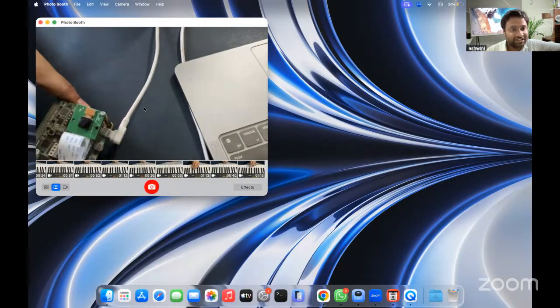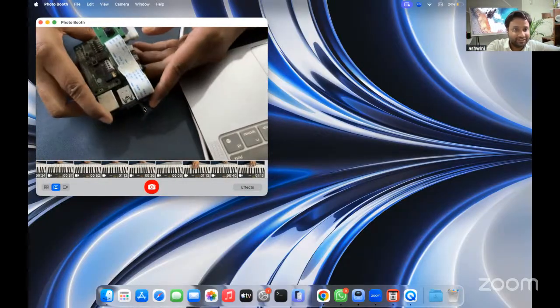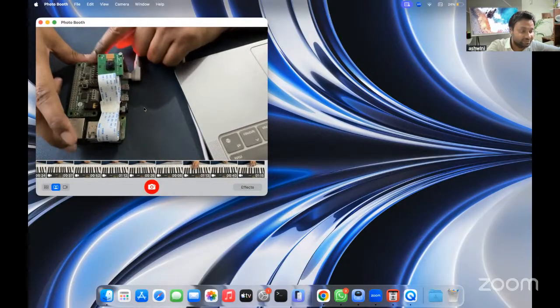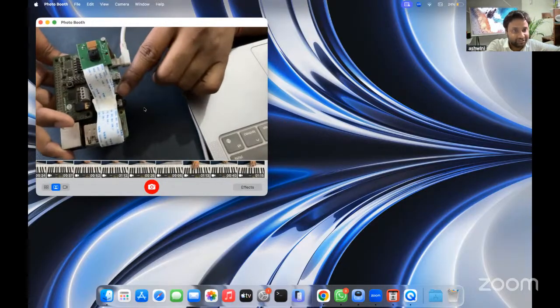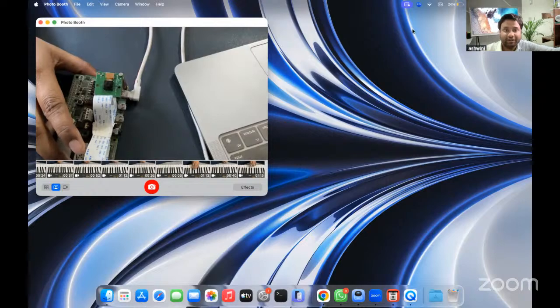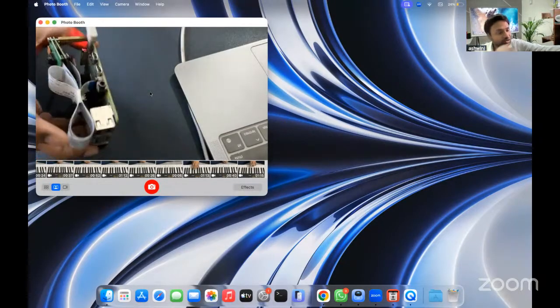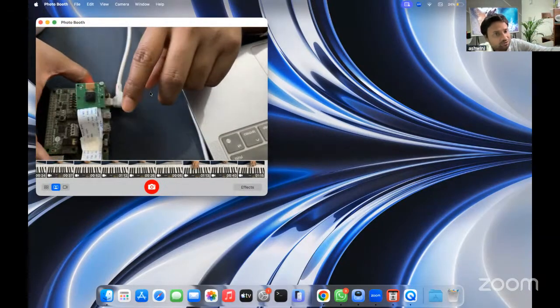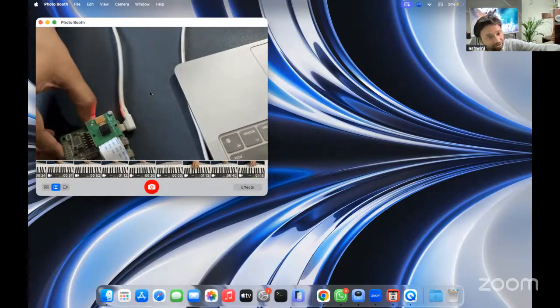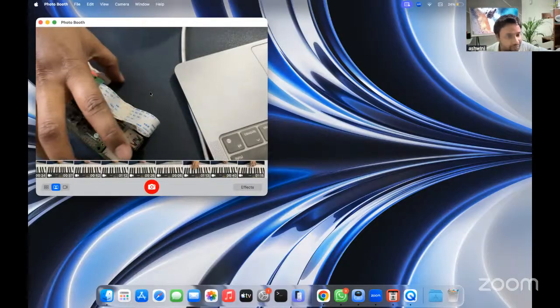So here, as you can see, I'm using the Raspberry Pi camera, and the camera is connected to the Raspberry Pi with the ribbon cable like this. Instead of using this Raspberry Pi, you can also try the Raspberry Pi Zero W. I haven't tried on that, but you can also try that. That comes in 1500 rupees, and you can make it portable by adding a battery.